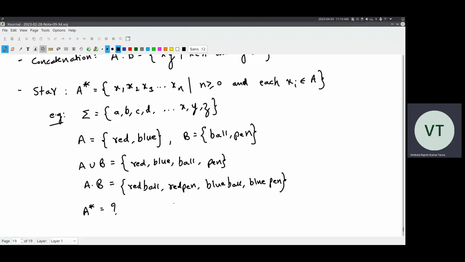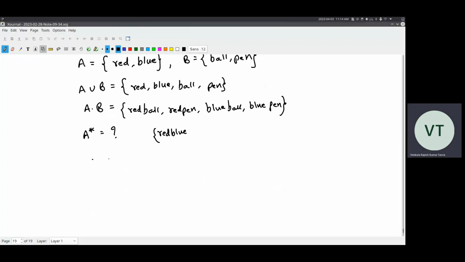So basically you're saying A star is nothing but A. No, like red, blue is together. Acha. So you're saying it will be red, blue. That's all. Or it can just be red. Or blue, red. It could be epsilon. Epsilon, red. Red, red, blue, and so on. What about red, red?